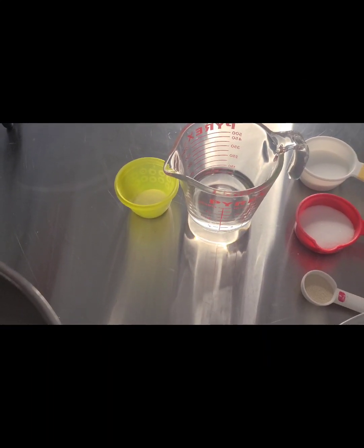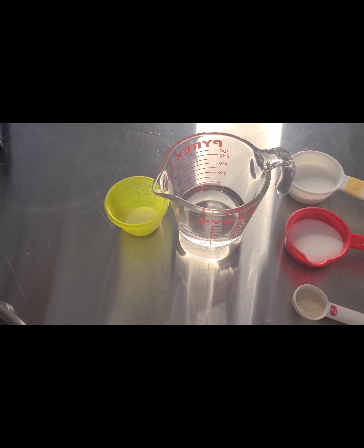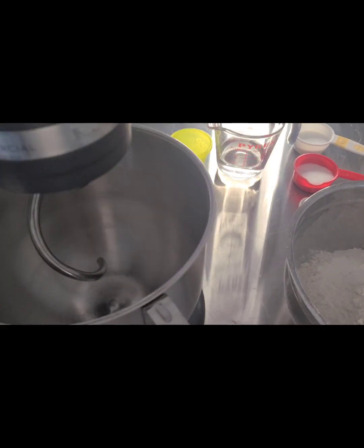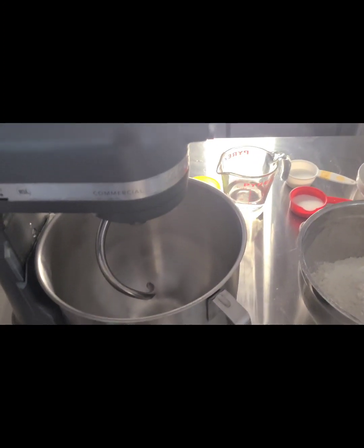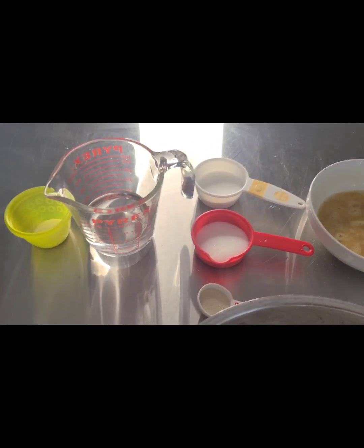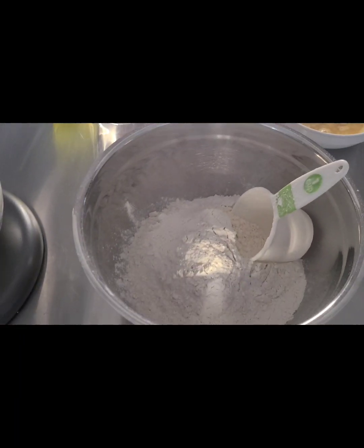Okay, I have mise en place, which means everything in its place. You want to make sure all your ingredients are weighed and measured before you start working, and that way you don't run into issues like, oh, I don't have enough of this, and everything is ready to go.